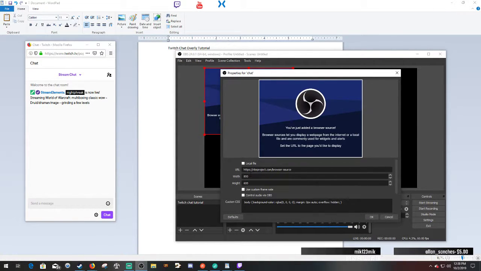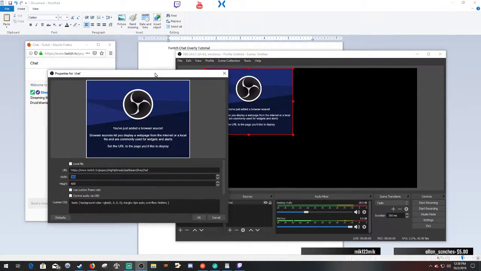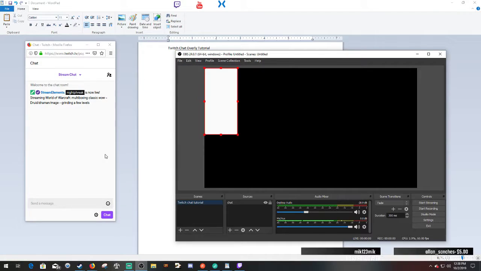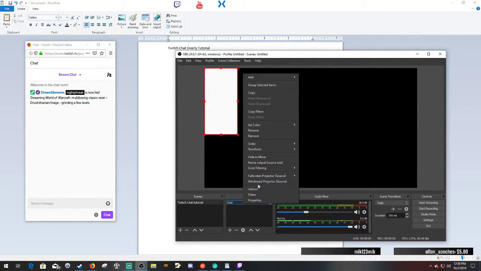And then where it says the URL here, you'll want to put that in, and then set the size to what you want it to. I'm not really certain exactly what size needs to be, but the width is way too high, so we're gonna take that down to about 300, I guess. Yeah, that'll work. But it's really not that long either.